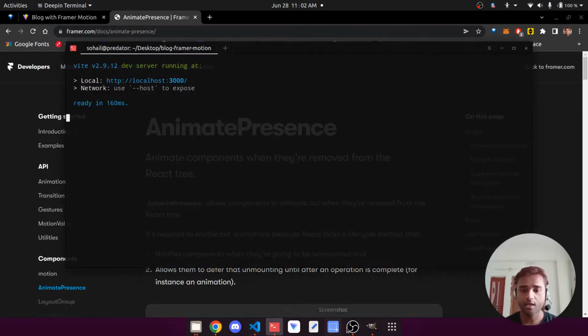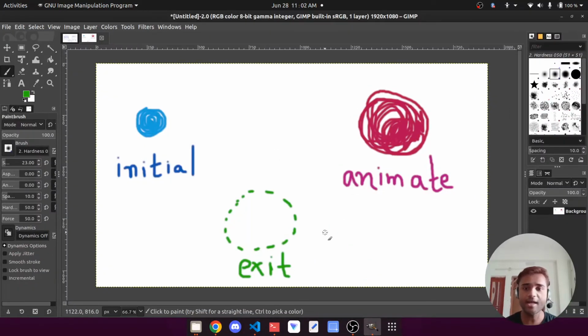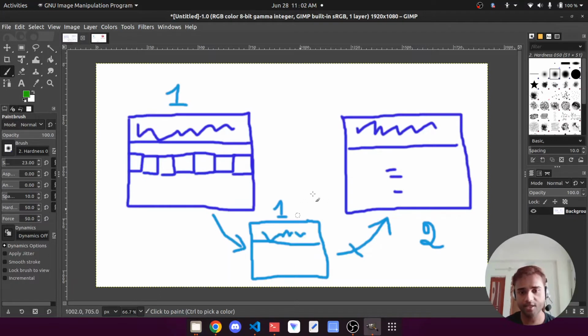So you would get initial and animate on your own with Framer Motion. If you want to use exit animations, you need AnimatePresence as well. We need exit animations here because, like I said, we are going to be animating from here to here, meaning we are exiting from here and entering from here with the initial that looks like this. So the initial for the first page would look something like this. Ignore the hero image above.